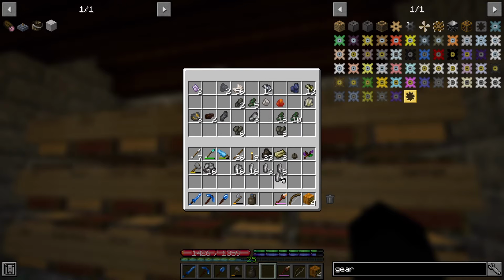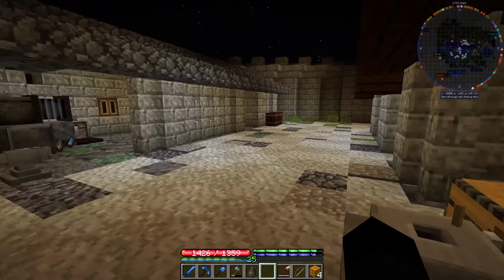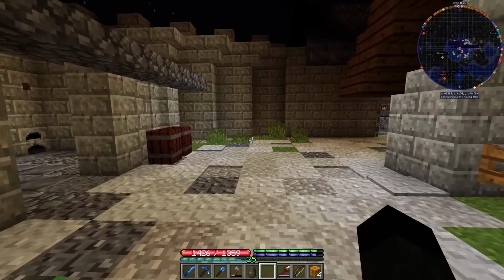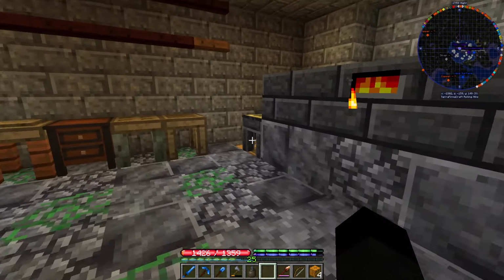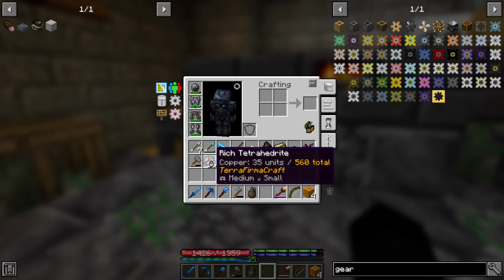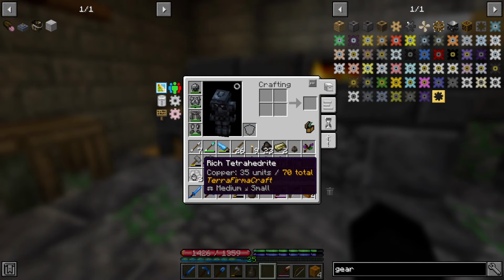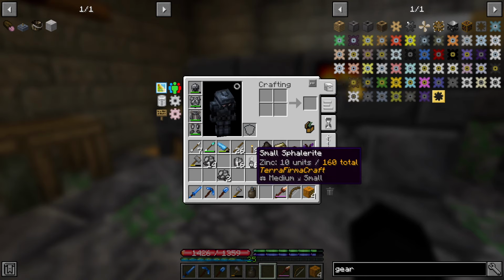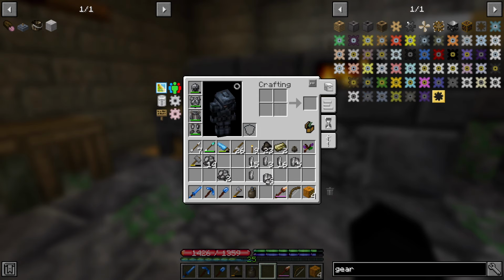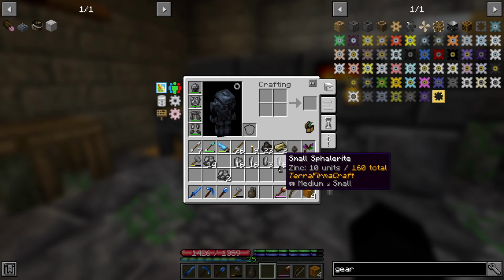So if I want 2-to-1, let's have a look. If I go with 70, then I'd need 35 zinc, correct?